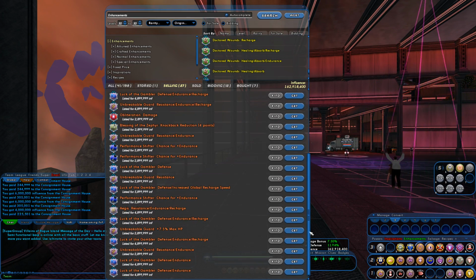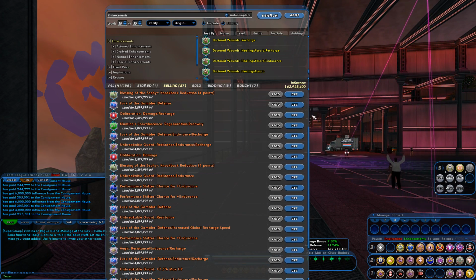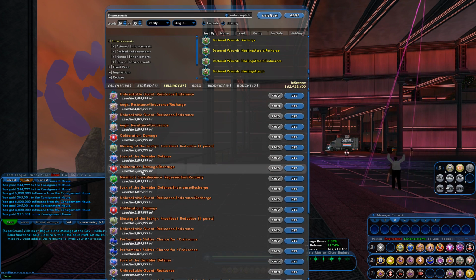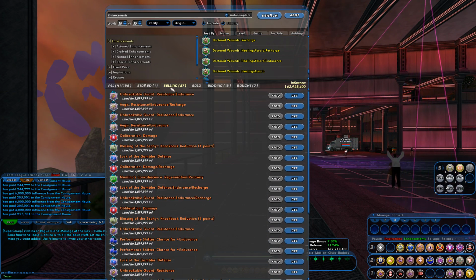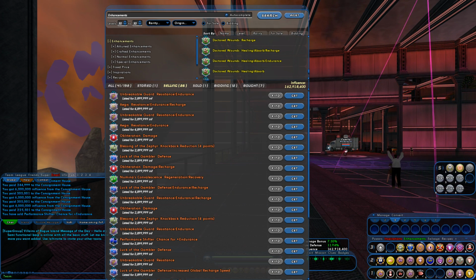See right there, I just made, like, I have 27 up for sale. You know, it's all 3-4 mil around there. I'm going to say, like, on average, it's, like, 3.5 mil. So, you know, just sitting right here, I just made 100 mil. So, there you go.